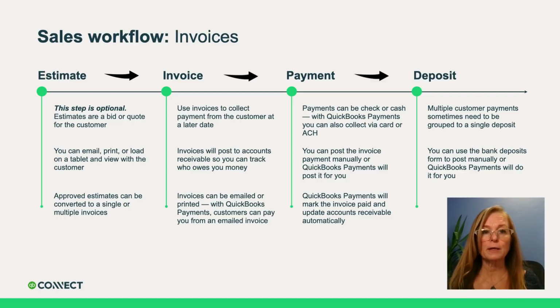Hopefully you're using QuickBooks Payments. They click through and pay. If not, a check comes in the mail and you need to enter the next step, which is a payment. So you enter the payment, and then the one that a lot of people miss is making a deposit. So I wanted to get you this all on one screen so you understand this must happen in order and they all must be done, or else you're going to have some accounting issues when you go to run a financial statement. So make sure whoever's doing your sales processes knows that there are 3 steps. Again, there would be 4 if you're using estimates.